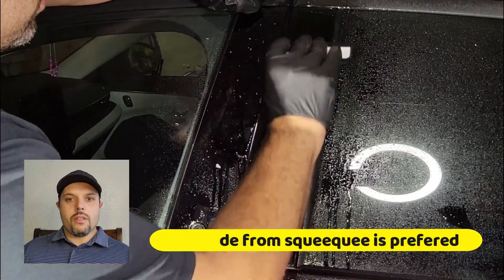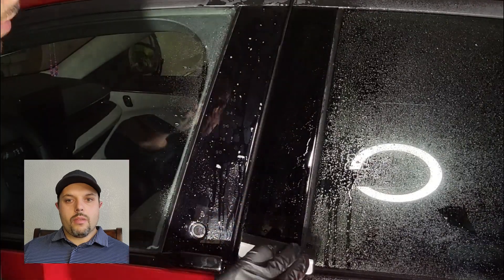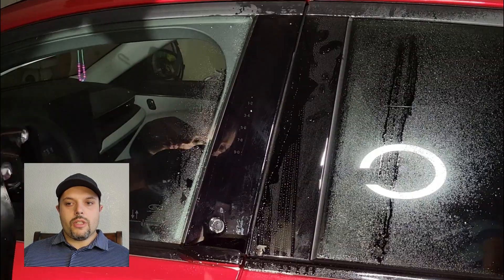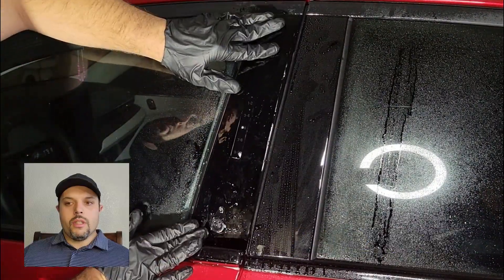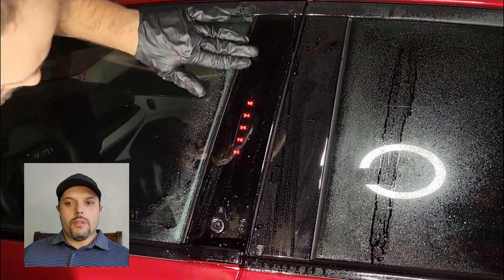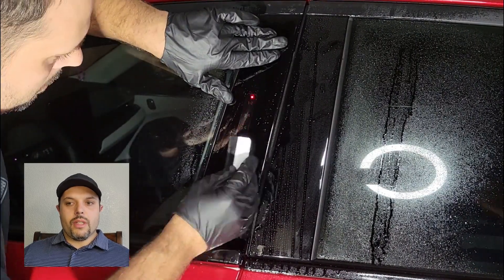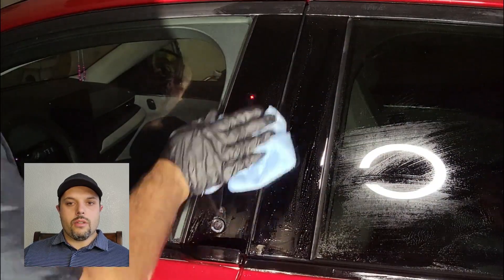I like to use the soft side of the squeegee — the hard side I'm a bit worried might make some scratches. Don't forget, even if you mess it up you can still peel it off and put it on again. I do not recommend waiting too long before peeling it off, and with a heat gun don't use it too much or you might damage it. I made sure it lined up with the button and the keys and pushed out all the bubbles. I had to pull it off twice — I cut that out of the video — and I did the other side first since that's not where I usually enter, in case I mess it up.